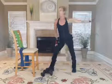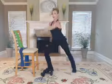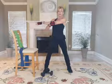Circle that arm around and back. Round and back. One more. Good. Now bring this arm across the chest here. Shoulder drops. Nice stretch for your shoulder.